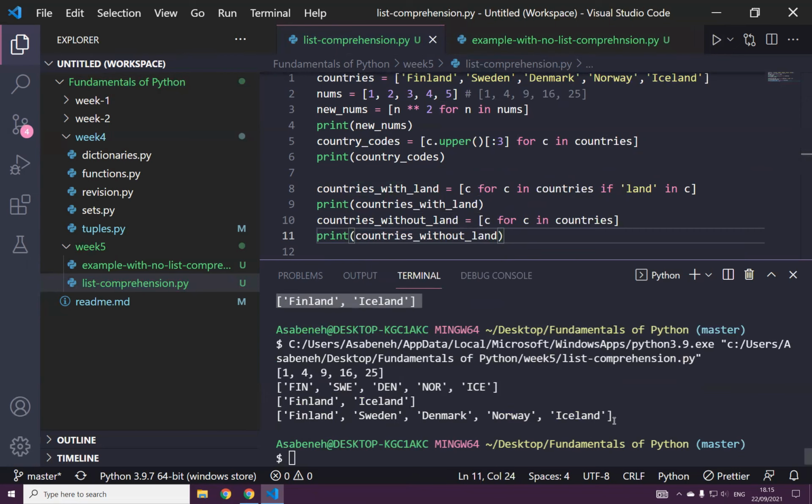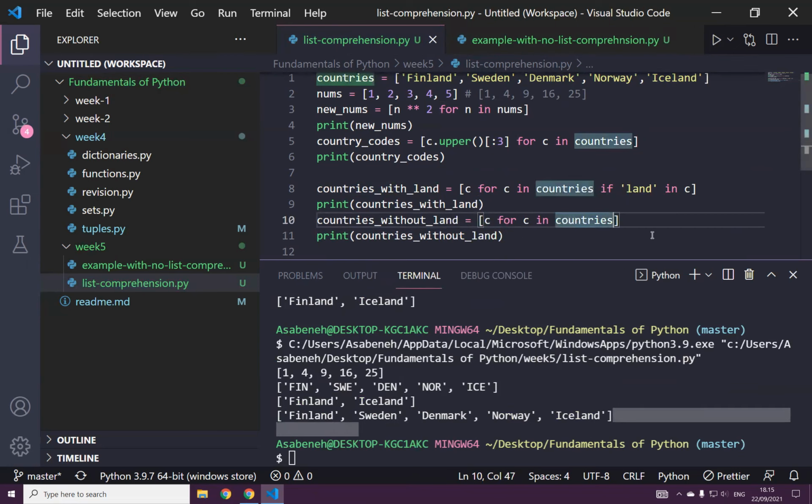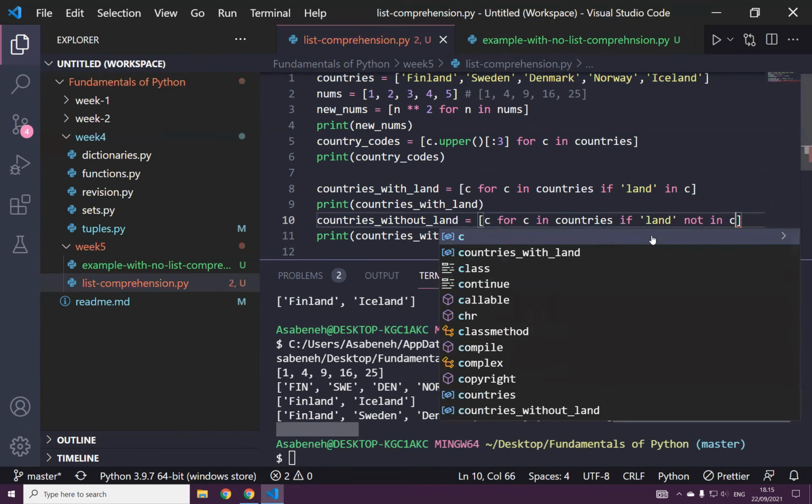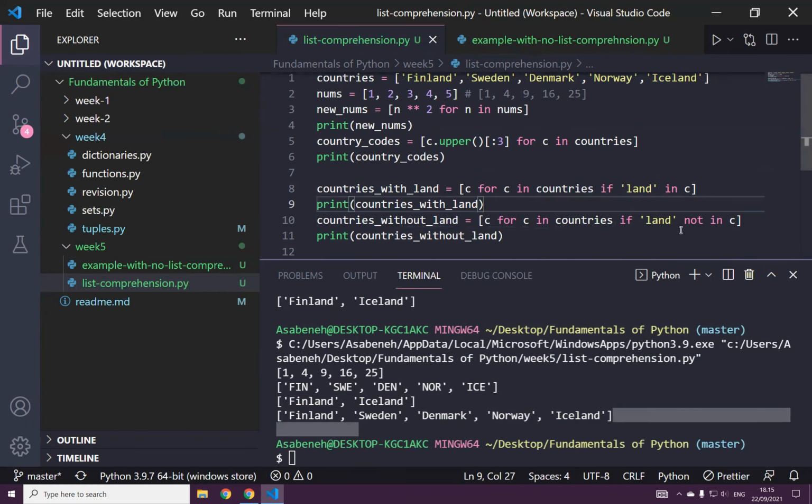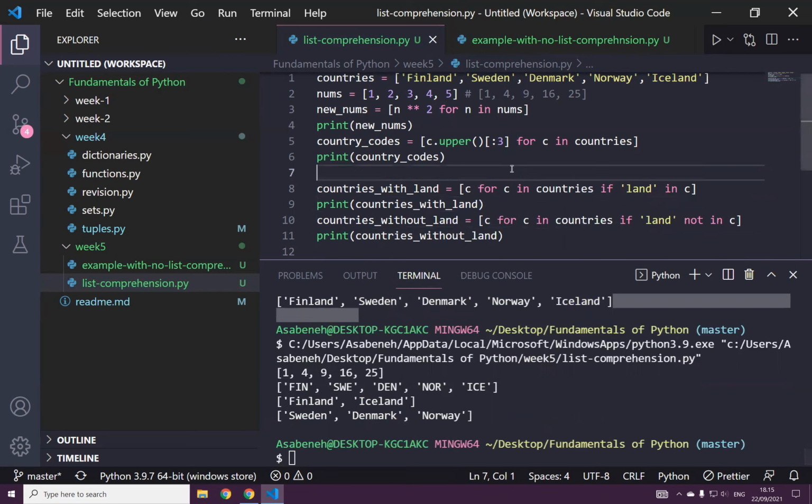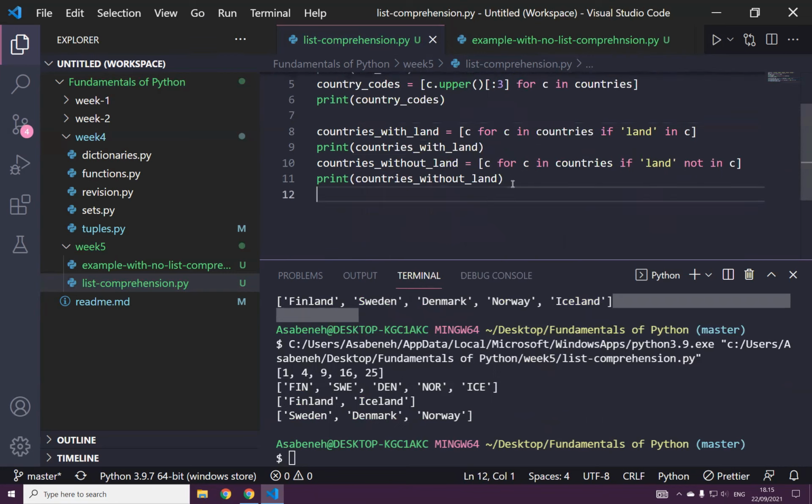As you can see, I'm printing everything, so I have to add if here: if land not in sea. This is a good example. As you can see, Sweden, Denmark, and Norway don't have land. Maybe they live in the sea.